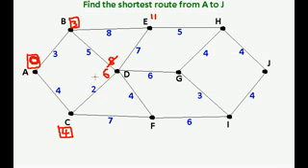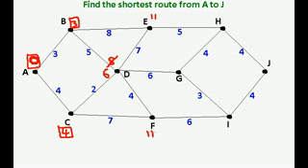The examiner wants to see your crossing out. All you need to do is just put one line through it. You don't scribble it out so the examiner can't see what the number is behind. Just one line through it. Also coming out of C, I can get to F. 4 and 7 is 11.